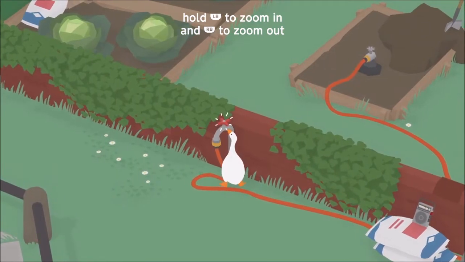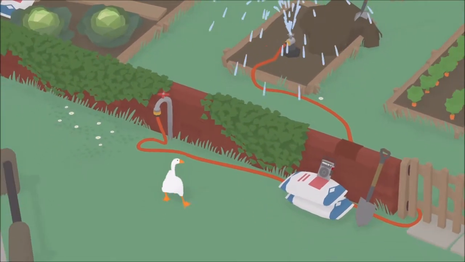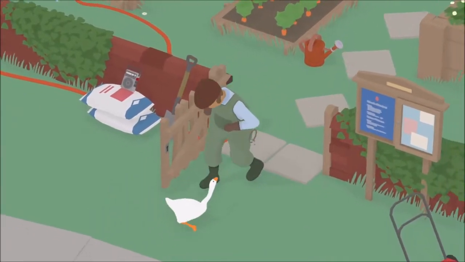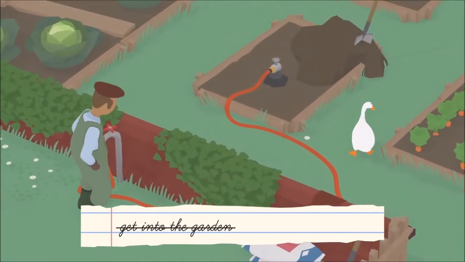Maybe do I push this? Oh, I pushed the wrong button. There we go. Hey, leave me alone. Okay. Got into the garden.